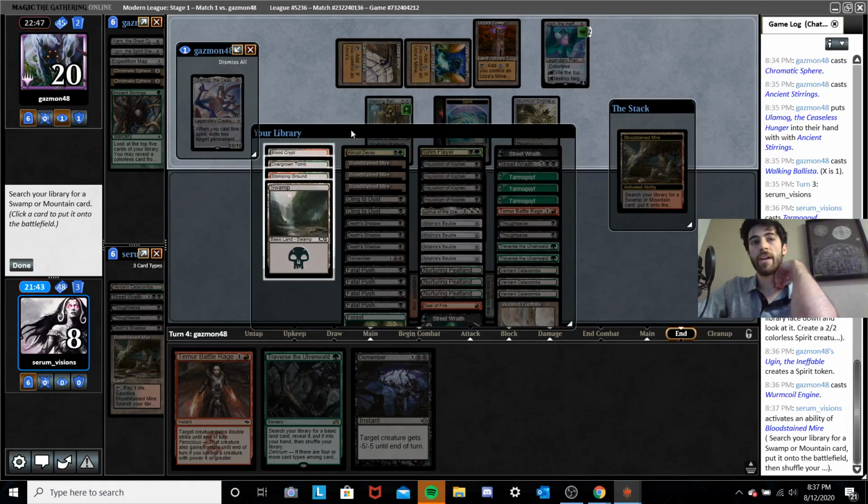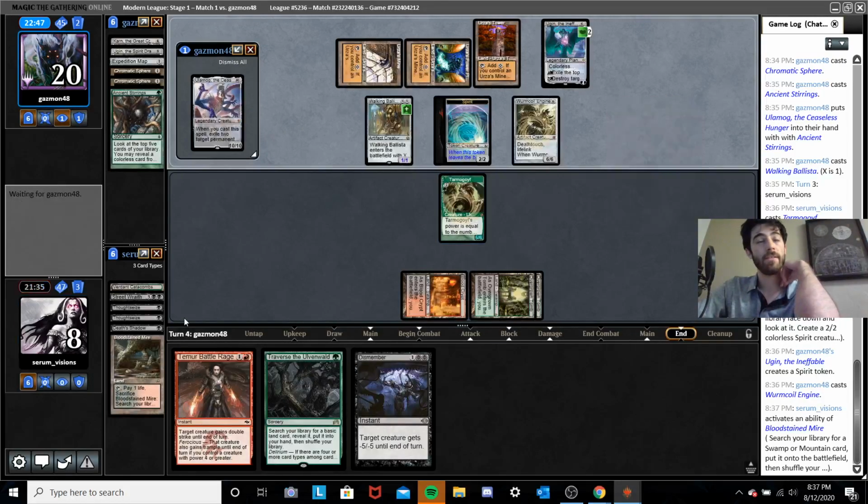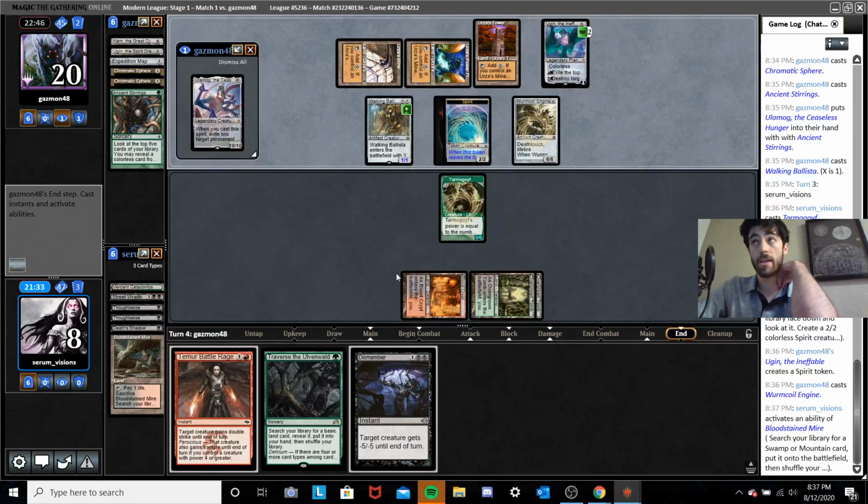I'm just looking at what I could traverse for real fast. Laris isn't going to do anything impactful. Don't think Grimflayer is going to do anything impactful. I don't think I have any outs at this point. They've just drawn too hot.